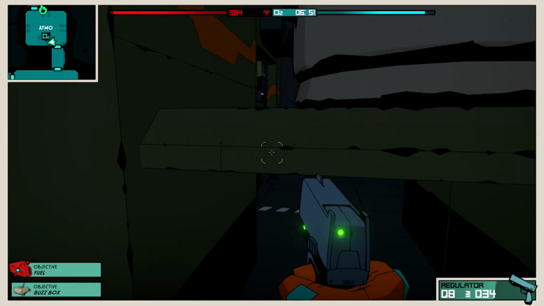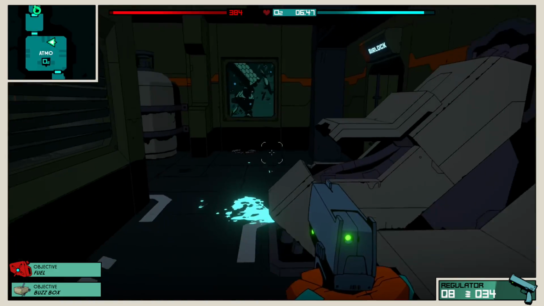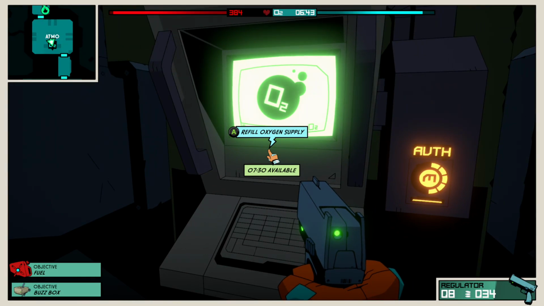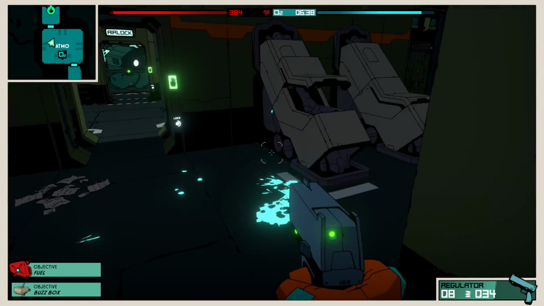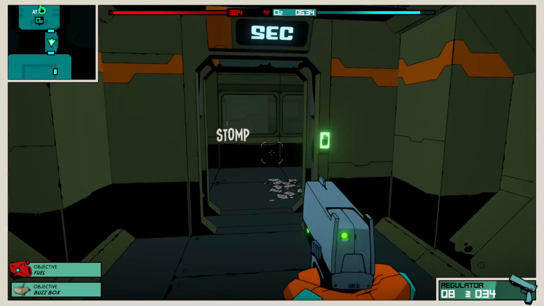There's O2 back here. So I have to remember that there's like an O2 area, I guess? Yeah, it looks like there's an O2 area here. So I need to stay on the ship longer. 7 minutes and 30 seconds. Okay, so the merits let me extend oxygen supplies and whatnot.